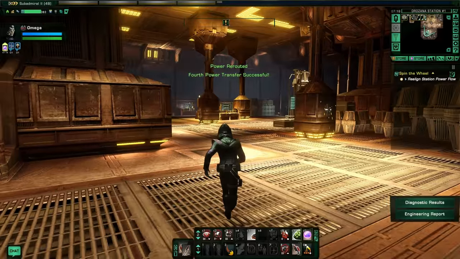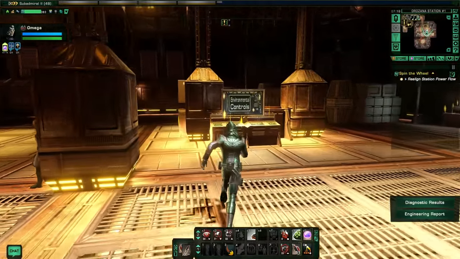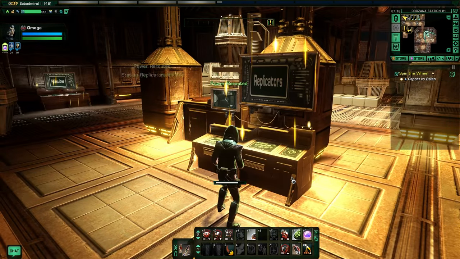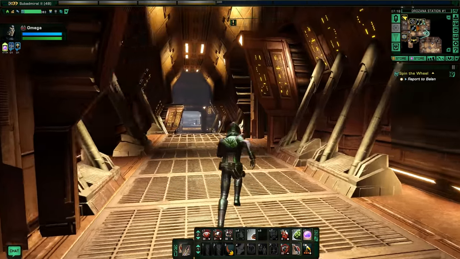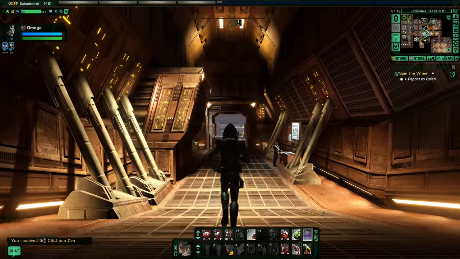That's right. And now, is it environment or the first one? I forget. No, it's that one and then back to this one. Got it! Woo! Took me a few tries, but I got it. I hate that puzzle. Hate it.